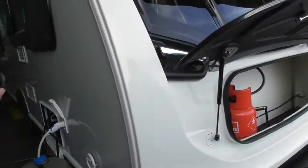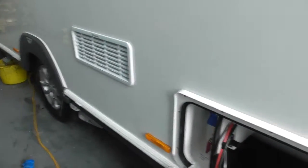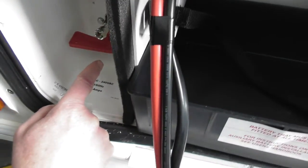You can do. Yeah, most people leave them in. Once you're not using it, all you do is simply turn that key back off. Okay, but you can just leave the key in so there. Sorry, so when I want to use the motor mover, turn it to the right. Turn it to the right, and that engages the motor mover. That's on. When I've finished, if I forget to turn that off, what does it do? It's just a drain on your battery. Okay, so turn it down. So that's it. Yeah, it's off now. You can take it out or you can leave it in. It's totally up to you.